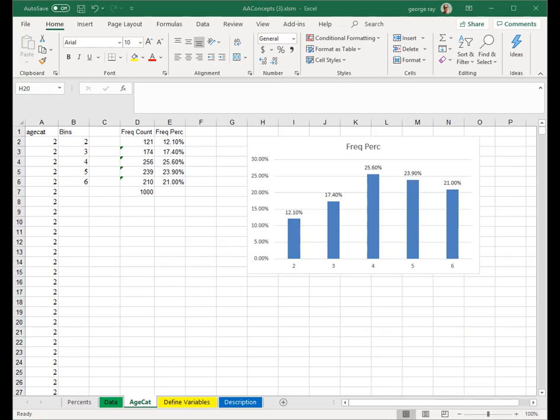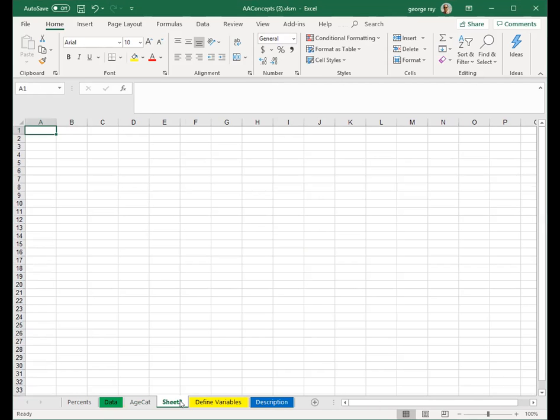We may also want to summarize quantitative variables. So that's a summarization based on averages. So let's go ahead and create another worksheet. So I get sheet 3. I'm going to double click that and change this to reside.